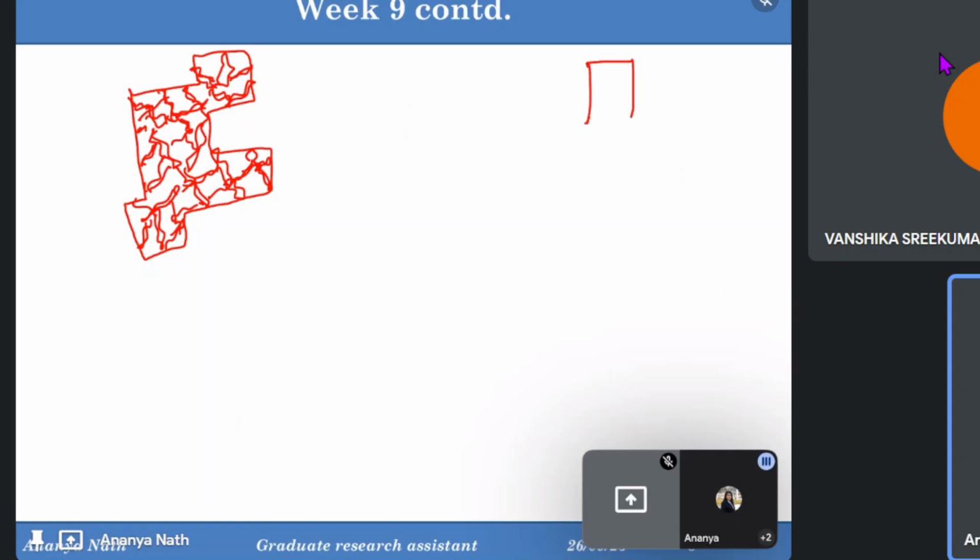Instead of a solid block, if I'm making some lattice structure, it will just look like this. It will reduce the material and the time of making, and give properties like high strength. Yes, ma'am, I have seen this. Yeah, you have seen. Okay. This sort of thing is called a lattice structure.